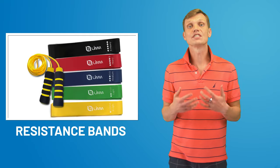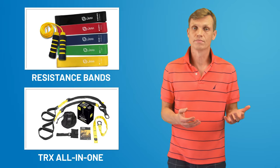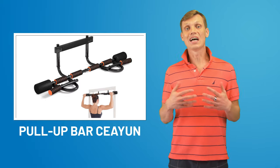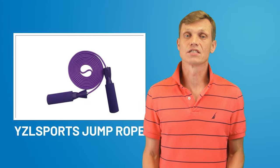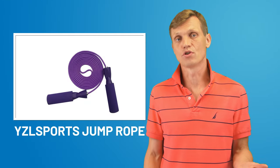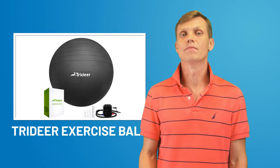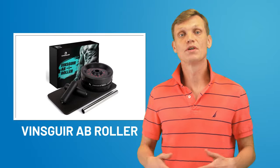Resistance bands — I have a simple one from Lim, and the TRX All-in-One Suspension Training set is a stylish option, though for some reason I don't use them that often, while my wife loves them. Next is a pull-up bar for the doorway — there are simple options like the one from Si Yun and more advanced ones like the Triple Dot gym from Shamrock. A wire jump rope goes next — YZL Sports sells a simple version. Also, exercise balls like the one from Tri-Deer are getting used by some people, and an ab roller such as the one from Vinsguir can be good for ab workouts.